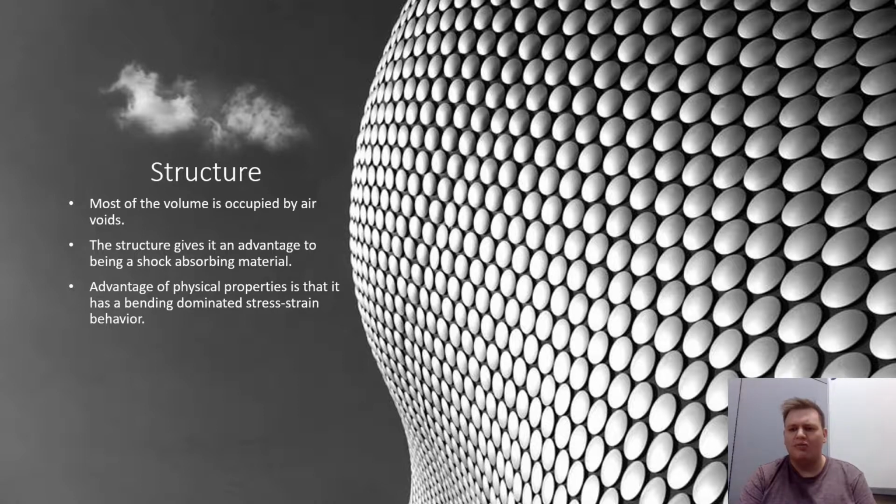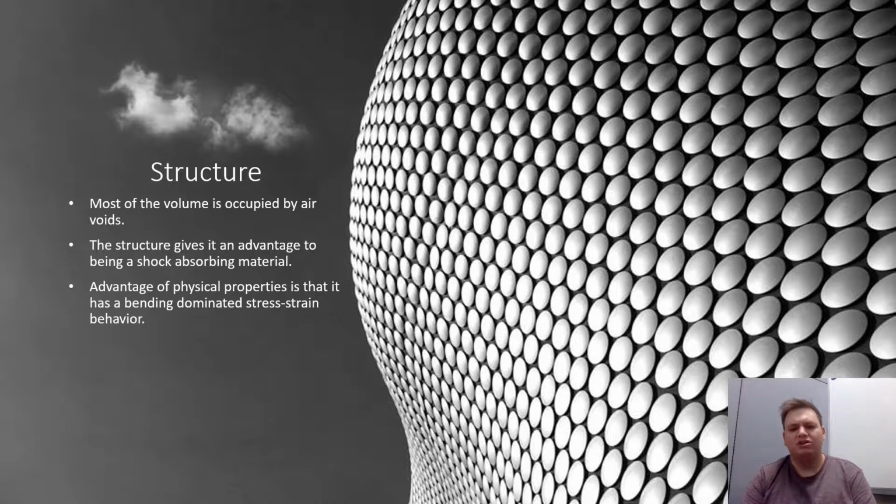Micro-lattice structures predominantly demonstrate a bending dominant stress-strain behavior, giving it a favorable advantage as a shock-absorbing material. This material also has a blast-absorbing property, which allows it to be used both in the aerospace and automotive industry. Having the blast property lowers the kinetic energy, allowing the material to absorb a lot of the stress that would occur during testing.